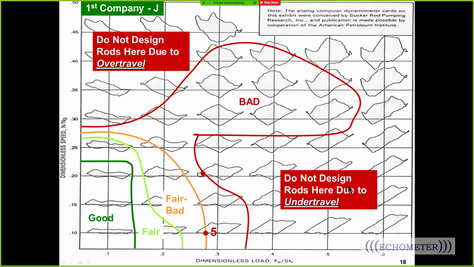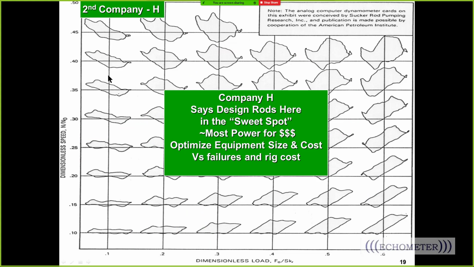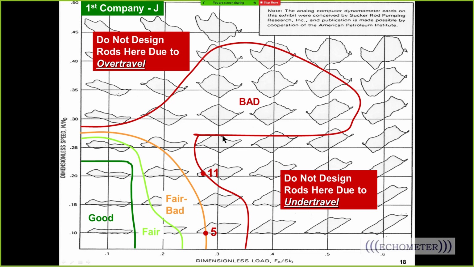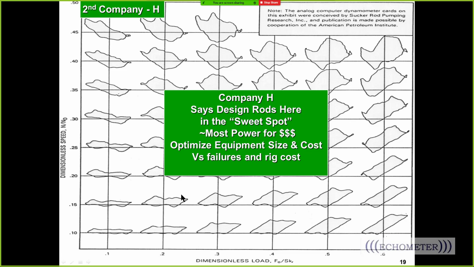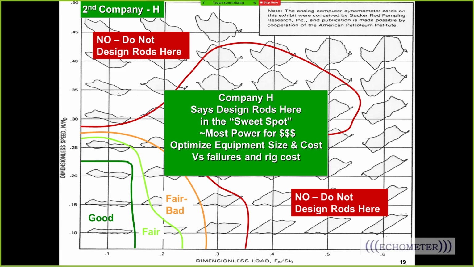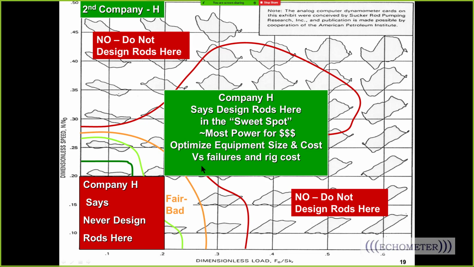So this is what my program calculated. If it's out here in this area, it said don't do it. Well, Norm's program said only design sucker rods in this green area right here, and they don't match. I was saying Norm's is bad or don't do it. Norm was saying, no, these are good designs, and so we were designing almost exactly opposite rod string designs. He said, I would never design a rod string down here. And I said, well, I never designed a rod string up here.